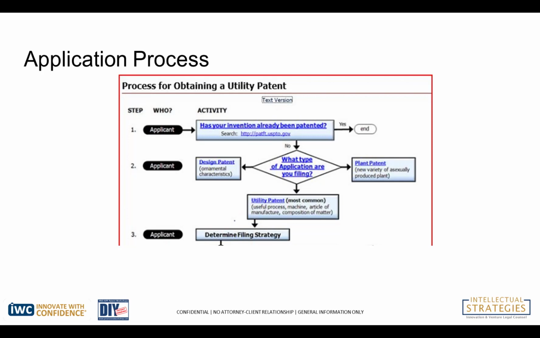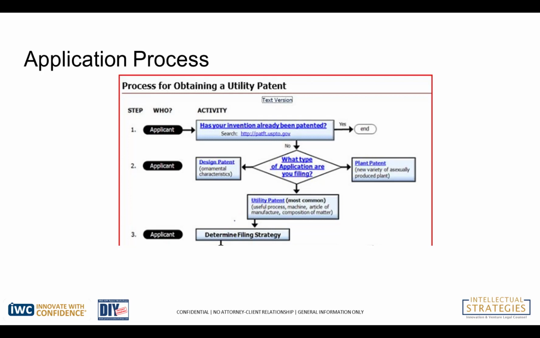But we'll look at this overall just briefly to give you an idea as to what to expect in the process. So the Patent Office shows that the first step in the process would be for someone to explore whether or not their invention has already been patented. We already looked at this step when we did our patentability search before, but it's one of the beginning steps that you should take, as we've done in the prior module.